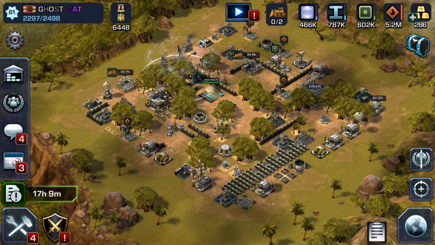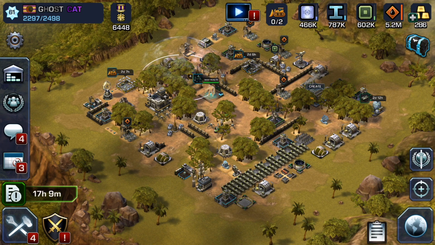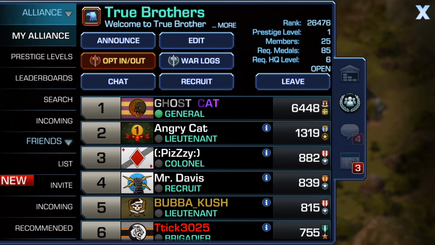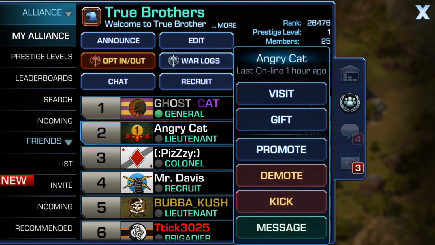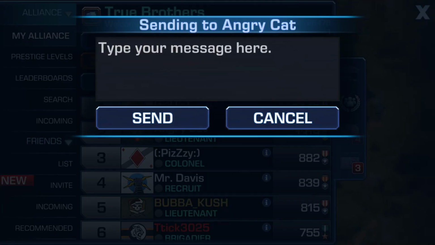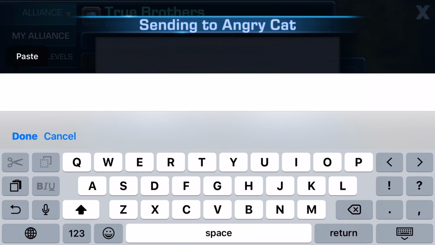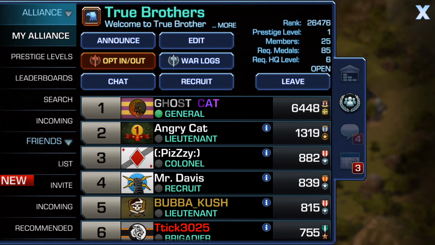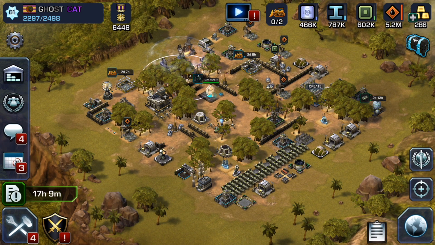that would allow us to send that and basically go down through the alliance one by one, thanking. Basically, come here, paste, and done. Send that a message. So I just sent that to Angry Cat there, who was another one of my accounts.